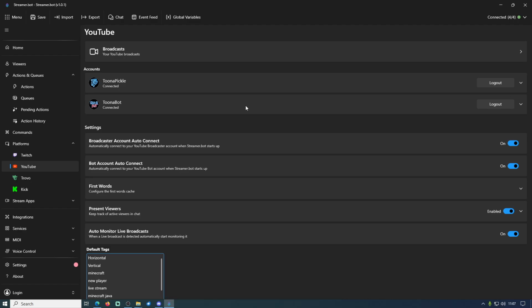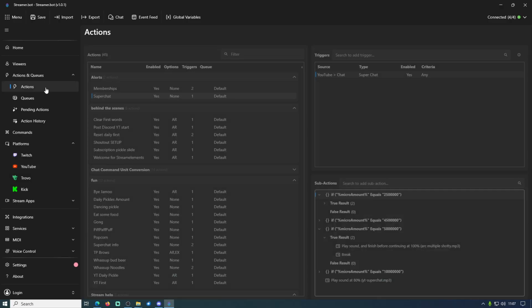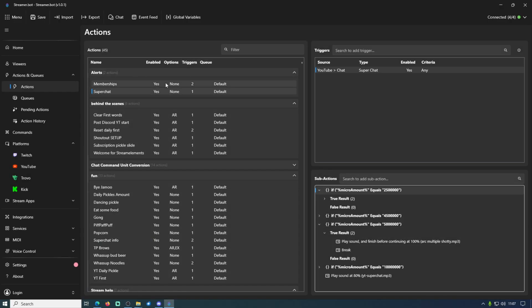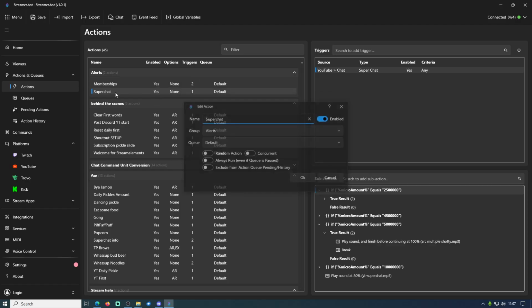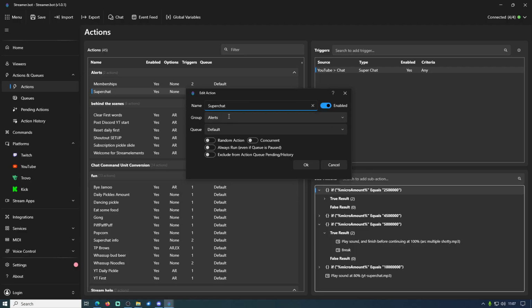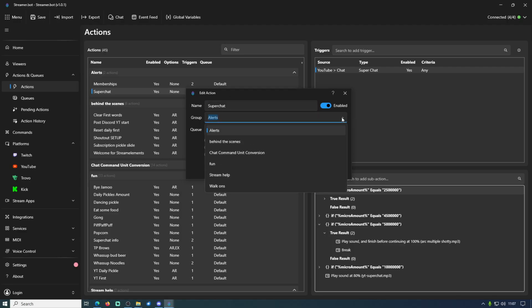We're all logged in. We're all happy with everything that's going on. Let's start with the actual alert setup. So we've already got it set up here, of course. Easiest way to add these is click add, and then type in your name. Now, we've already done this one here. This one is called Superchat. We're going to put it in a group called Alerts. We do have different groups that we've got set up just to try and split them up and make them a little easier if we're trying to find them. So the group will be Alerts on this.